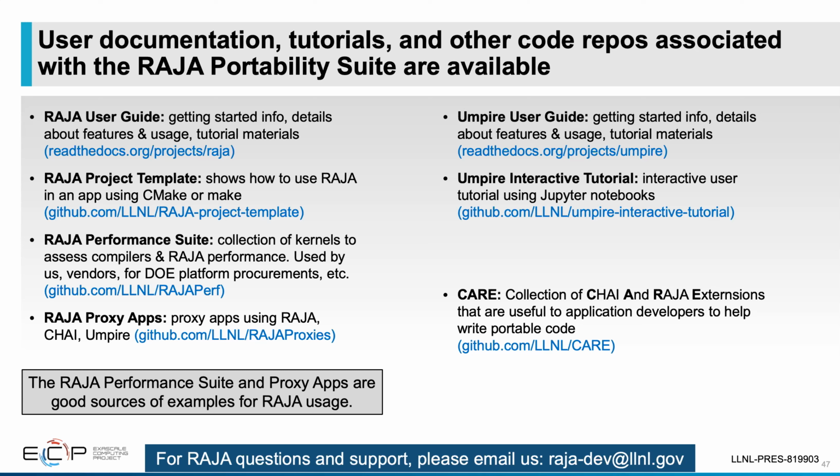Aurora is an Intel machine. Intel already has oneAPI. What are the advantages of using RAJA and CHAI in that case? Well, the advantage is that if you use RAJA and CHAI, then you have a single code, which you can then run on, say, an NVIDIA platform with a native CUDA implementation. And my understanding right now is that CUDA is probably going to give you the best performance on NVIDIA platforms.